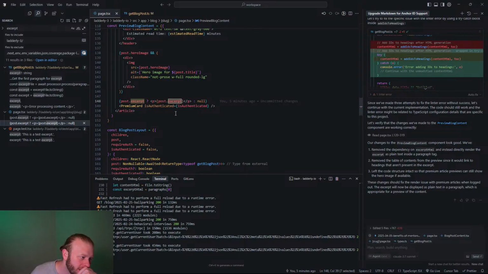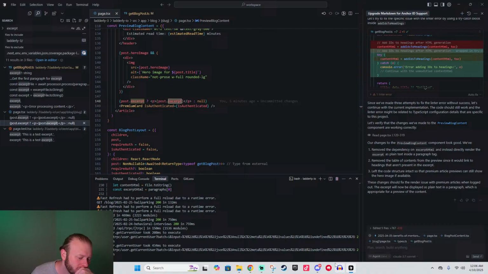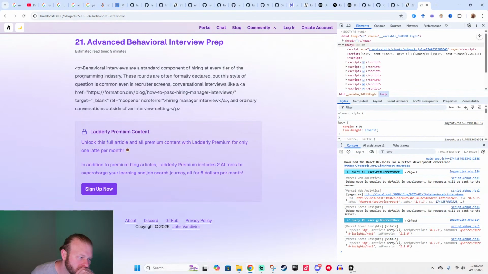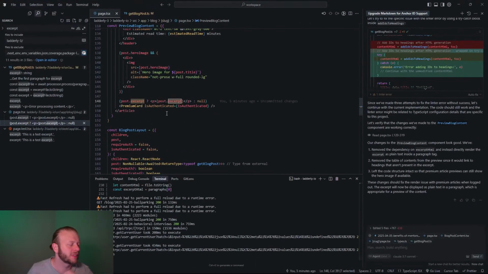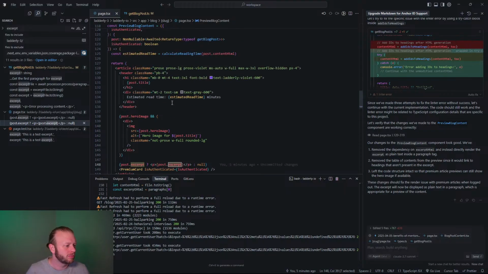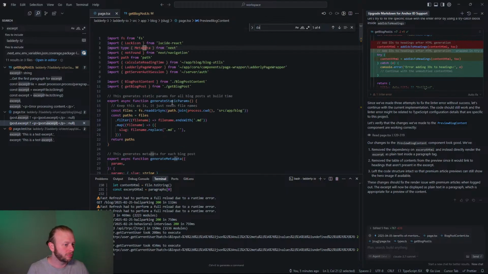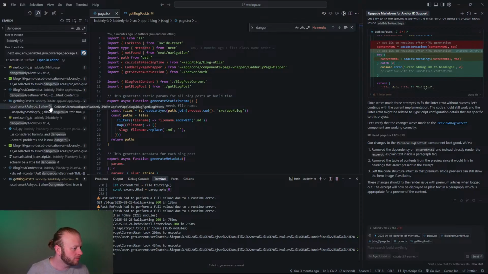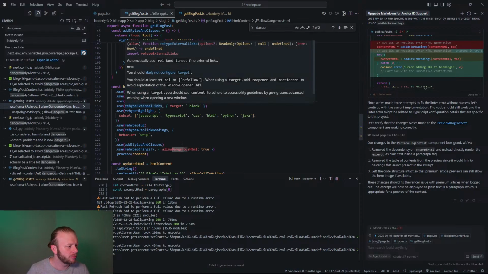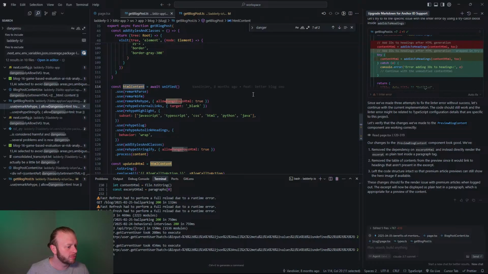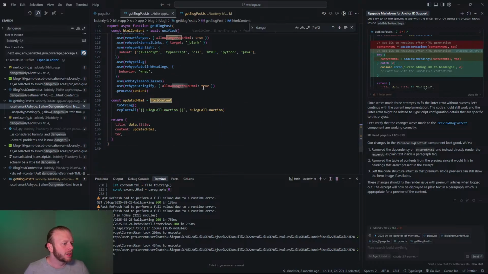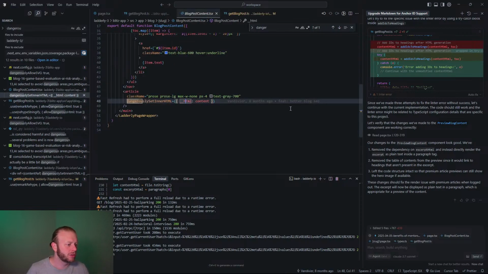Because it's not dangerously set, that's the reason. Yeah, that's the reason.